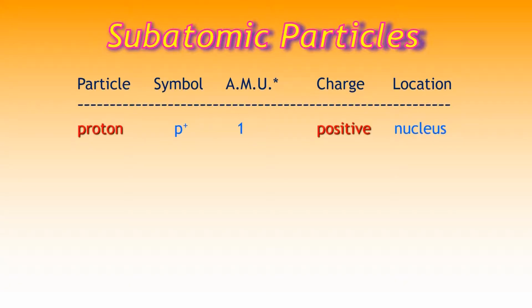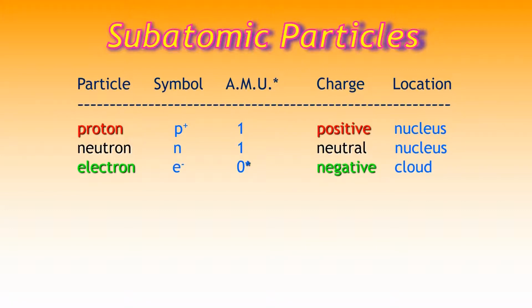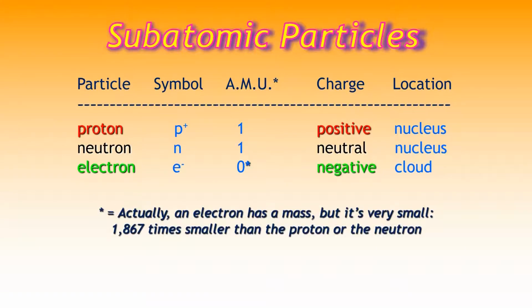We can summarize these claims about these subatomic particles in a table. Protons shown in red because they actually kind of glow a reddish pink color if you get them moving fast enough. The symbol P plus, 1 atomic mass unit, positively charged, in the nucleus. The neutron, N0, also 1 atomic mass unit but without a charge, in the nucleus. The electron, e minus, again with a mass so small it's negligible, we can treat it as 0. Its charge is negative. It's found in the cloud. And just as protons tend to glow a pink color, electrons tend to glow a green color if sufficiently excited.